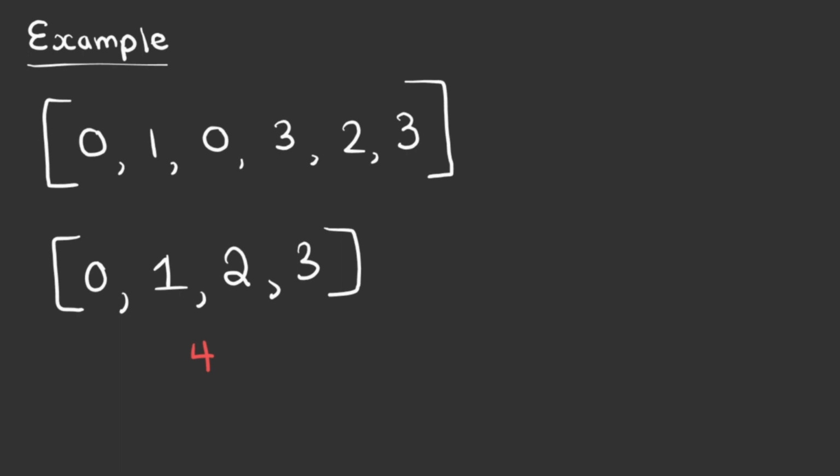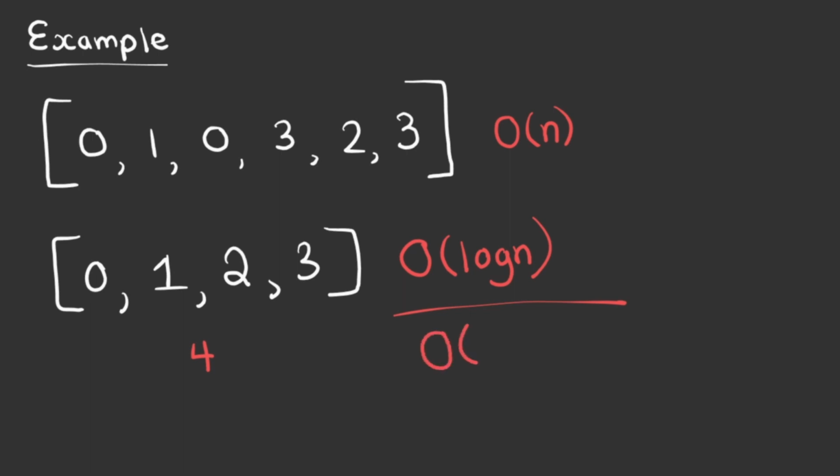So to determine the time complexity for this algorithm, we have to first take into account the iteration of the original nums array, and that we can do in big O of n time. Also, suppose the worst case is when we have to perform binary search on each of the elements. Then we perform a binary search n times, and the worst case for a binary search is big O of log n. So altogether we have a total worst case time complexity of big O of n log n.